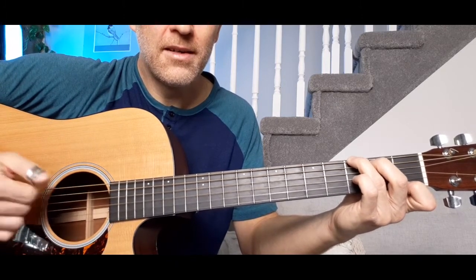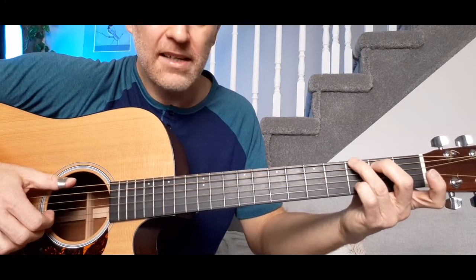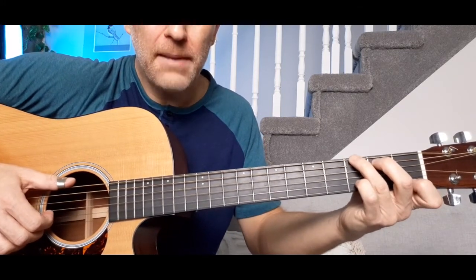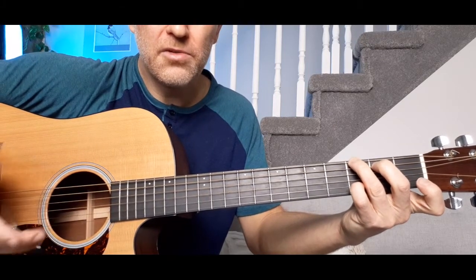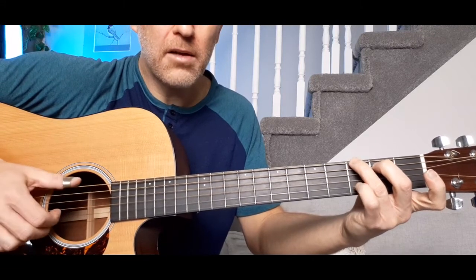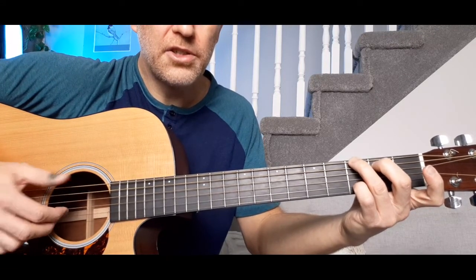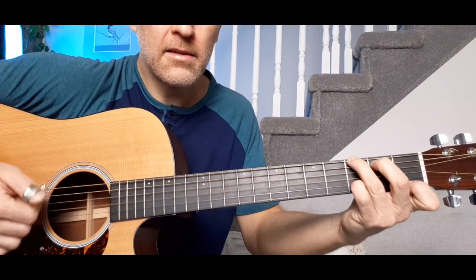So then I'm going to put this little finger on at the 3rd fret. You can keep it on the whole time actually. As soon as you start you can have it there. So, and then I'm going to pluck again. So E string, G and B. So we get this.